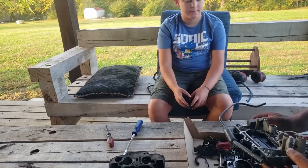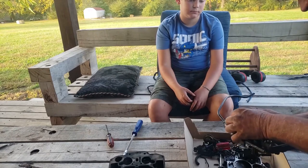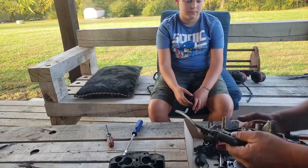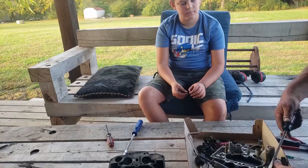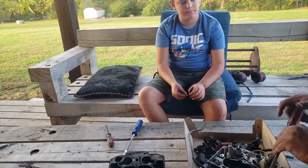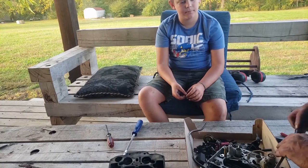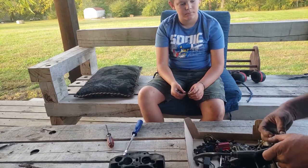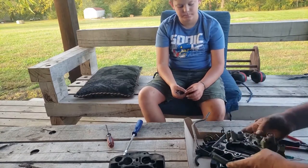All right. Now, this float here, see this little pin? That little pin slides out. Float comes out. And then the other needle and seat comes out. Now, this is basically a part. These weren't real tight either. No. Okay, so we'll have to get the tool and get this out right here. And then there's a plunger that comes out. You'll see that when we get it there.